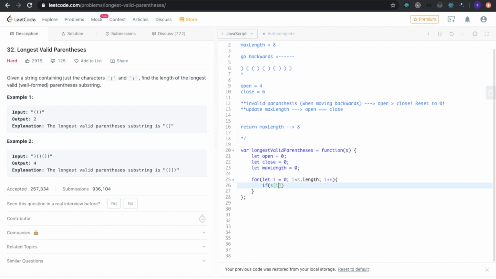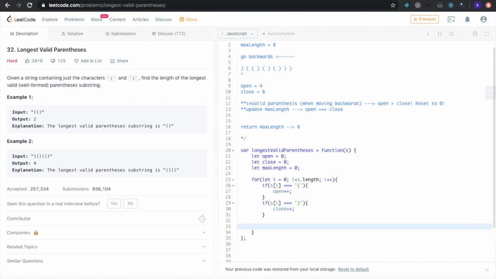If s of i equals an open parenthesis, I'm going to increment my open counter. Else, because we only have open and close parentheses, we could just write else, but to make it more obvious, I'm going to write if s of i equals a closing parenthesis, and increment close.